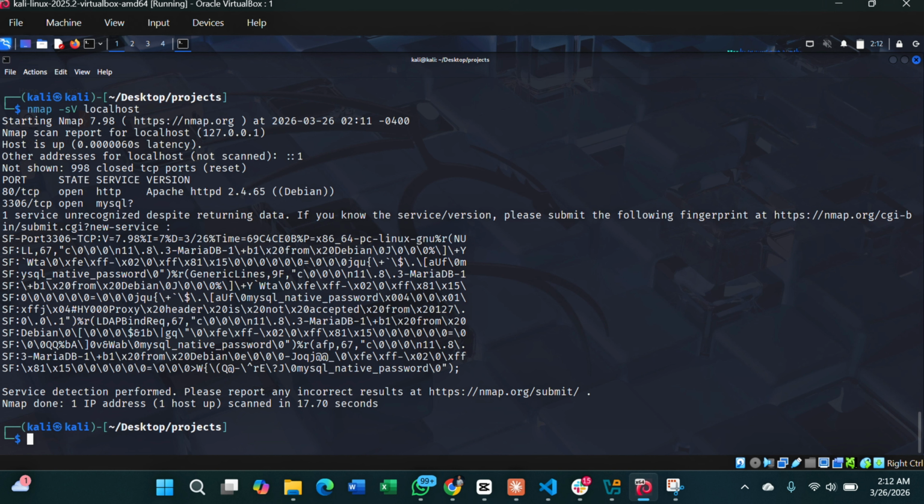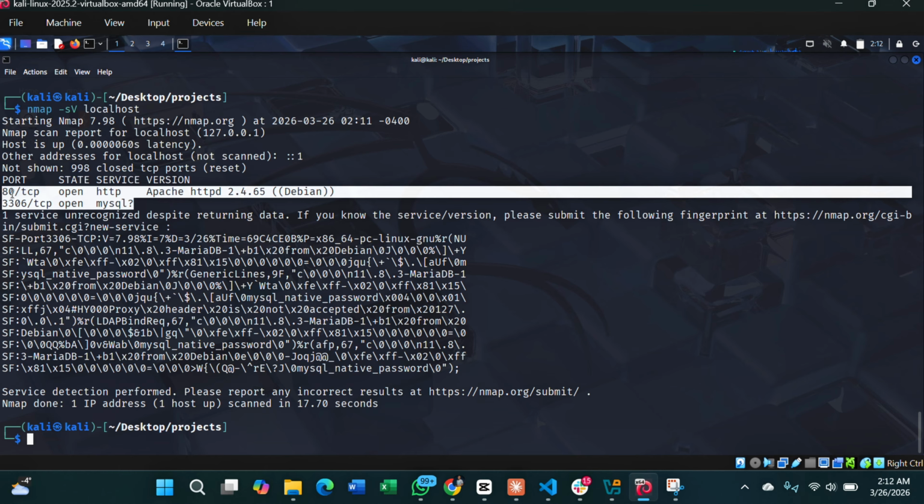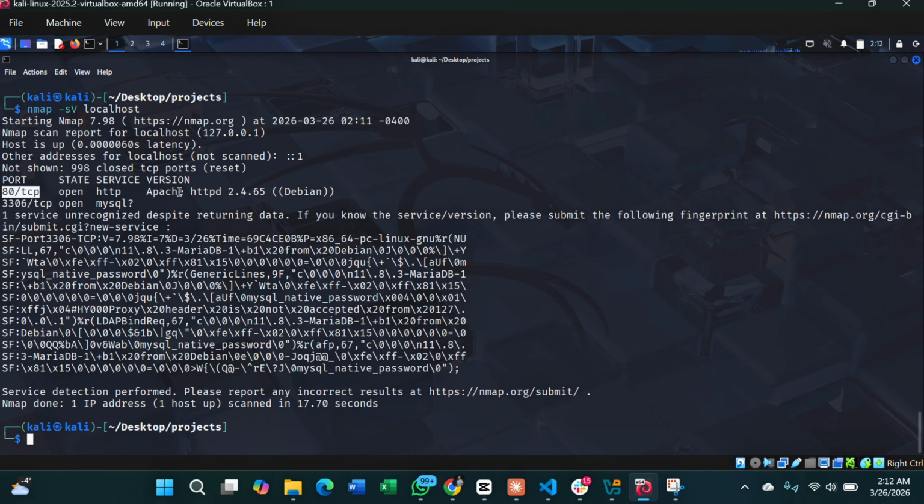You can see that it took a bit longer because Nmap probes each open port to identify the exact software and version. And if you look at the output here, you can see that it's detected that our port 80 is running Apache, specifically Apache 2.4.65. So what you just need to do is check for the vulnerabilities attached to this, and you can probably exploit that vulnerability.